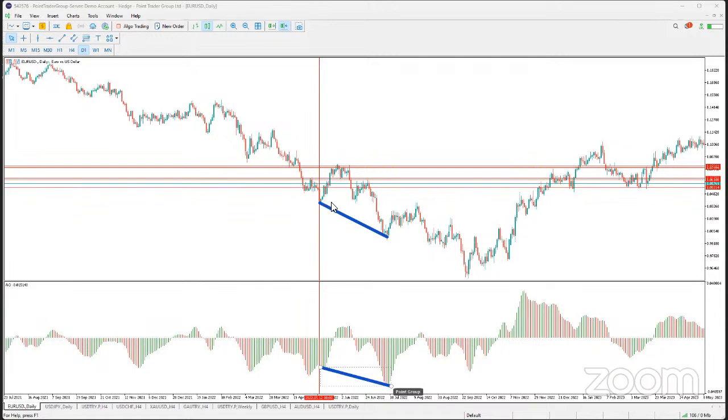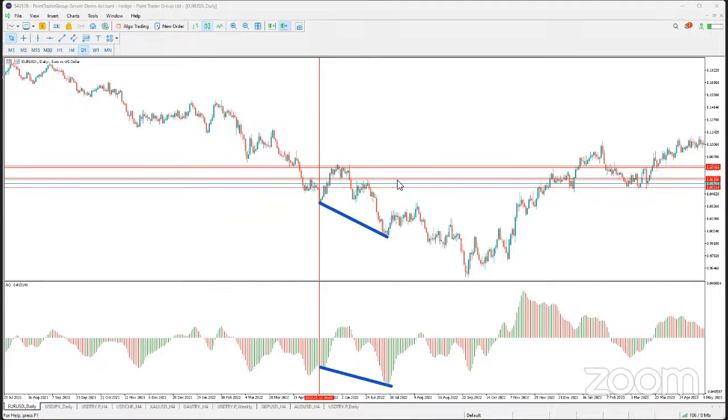Like here on the indicator side, you're going to find that there is a low. There must be a low at the same place on the price side. The same goes here. We have a low. The same thing must be found here as well on the price part of the chart. Okay, so here we have lower low and lower low.